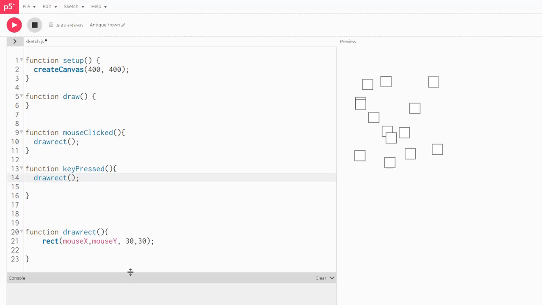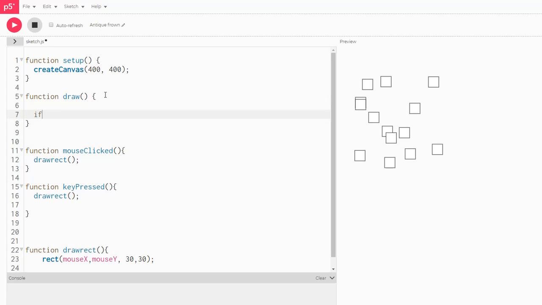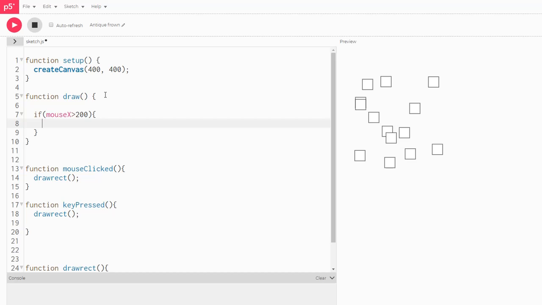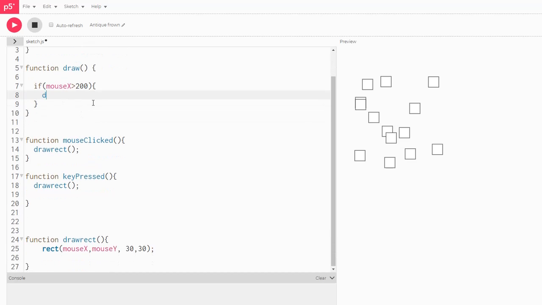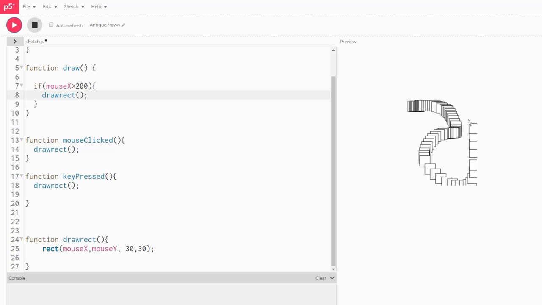And again, much more useful if you had maybe 5 or 10 lines in here. So you're not having to code those lines over and over and over again. And this does work inside other functions like our draw as well. So I could say if maybe the mouseX is greater than 200, so that's about the halfway point, I want you to call that function. And again, just type in your function's name, so drawRect. And then as soon as that mouse goes over 200, it should start drawing me that function.